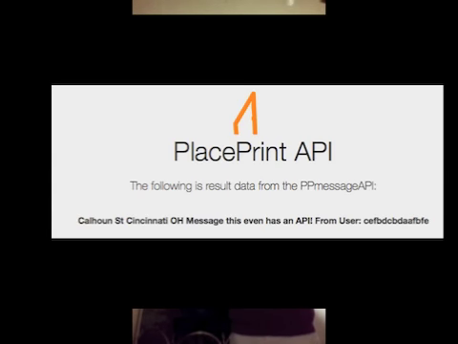Also on PlacePrint.xyz we have an API. Currently the API that we offer is for the messages. So if you're a developer and you want to take the messages that are posted into our system and build your own app around them, we give you that ability. We allow you to take the watered down pins, the watered down addresses, but the full content of the messages, and a watered down longitude latitude, and insert them into your own software. Extremely powerful. So with that said, let's recap what we've discussed today.